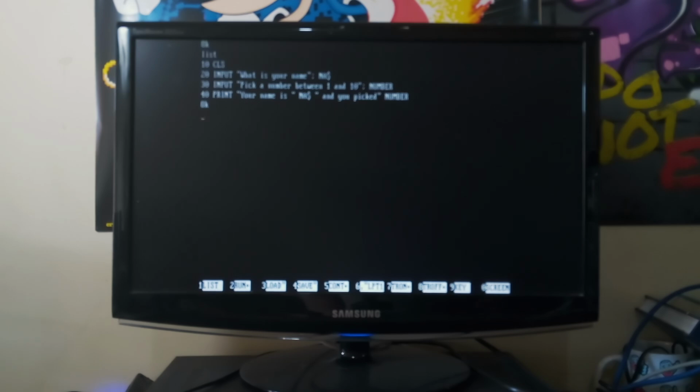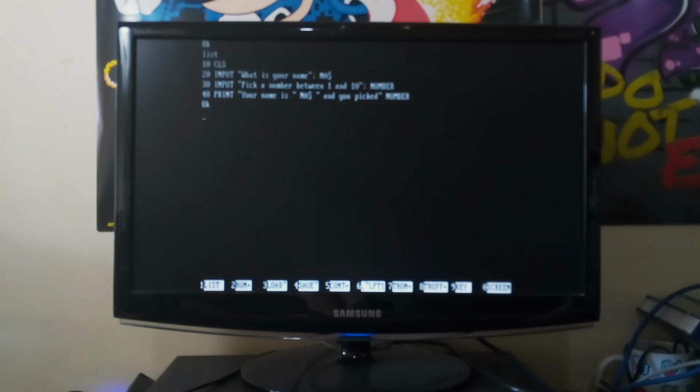Line 20 asks me for my name and puts it into a variable called NA$. A variable is a piece of memory that holds some information that we're going to be working on. The $ sign is kind of important here because to BASIC, that means that the NA$ variable is a string of characters rather than a number.